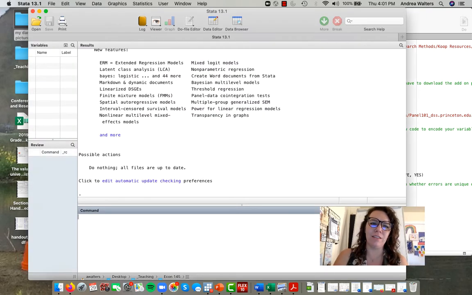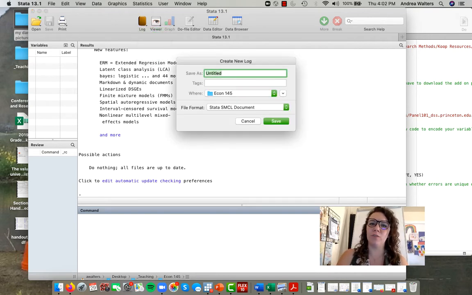The next file type is a log file. Logs don't do anything but track. They are great forms of tracking what you've done. So if I go here and click on a log file, you can begin or close or suspend a log file or append a log file. There's not a lot else you can do besides look at them, but they're great for keeping track of your results for a given day.